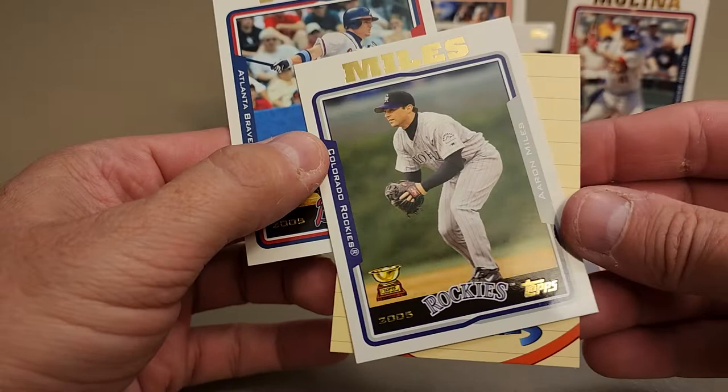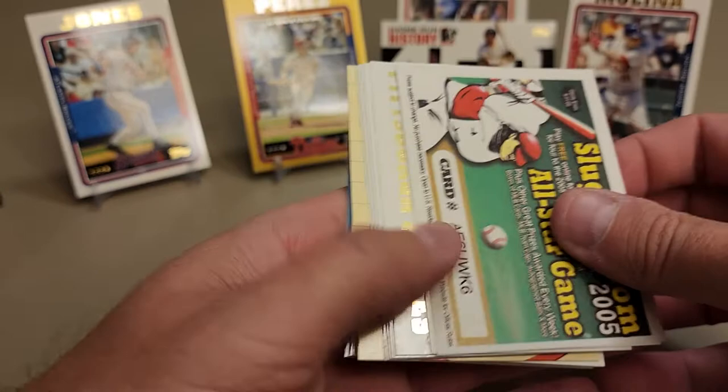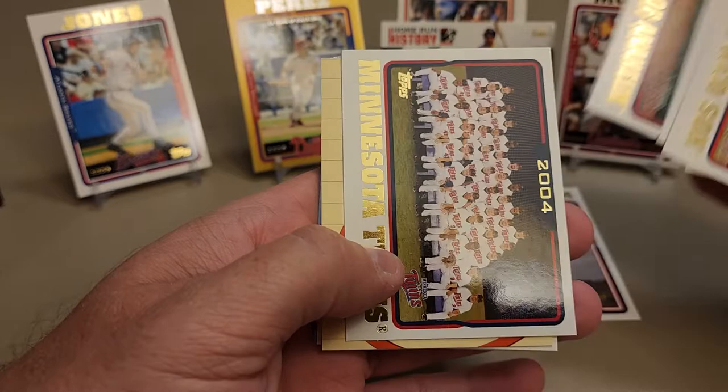Not an insert or anything but still a pretty neat-looking card. Grady Sizemore, Ray Durham, a nice Chipper Jones - that's a pretty cool one. We've got a gold of Aaron Miles. He played on the Cardinals for several years - not too bad a player. Something blue coming up - more team cards. The team cards, I don't know, they're okay I guess, but not a big fan of team cards in general.